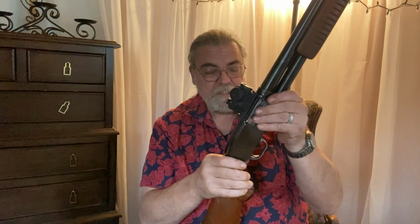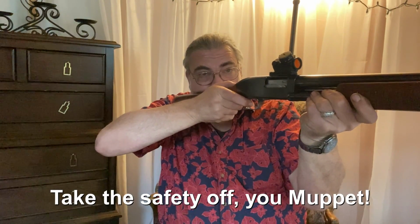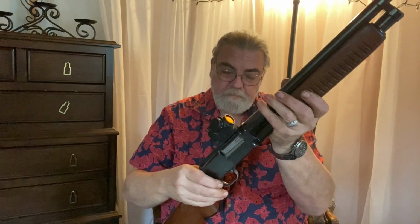Now about the shotgun itself, it has a very typical crossbolt style safety, much like you'd find on a Mossberg Maverick 88 or any number of other sporting firearms. The trigger has a very short, crisp pull, but it's about 4 pounds, and that's fine. It works good.